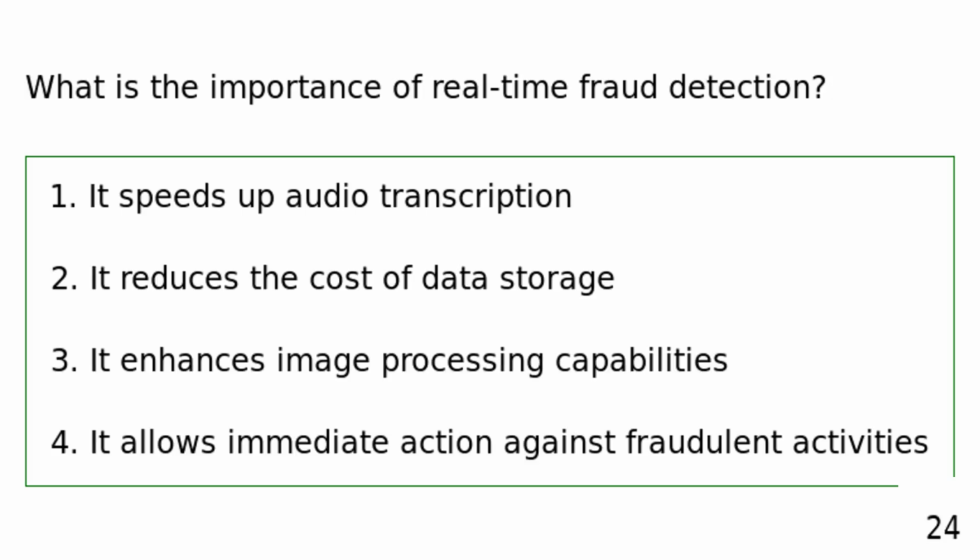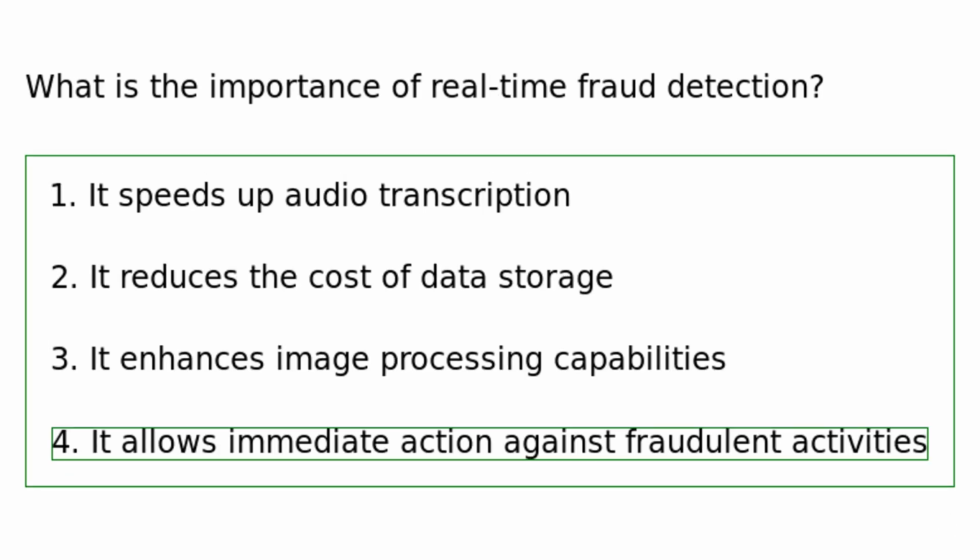What is the importance of real-time fraud detection? It speeds up audio transcription. It reduces the cost of data storage. It enhances image processing capabilities. It allows immediate action against fraudulent activities. Real-time fraud detection is crucial as it allows immediate action to be taken against fraudulent activities, minimizing potential losses.